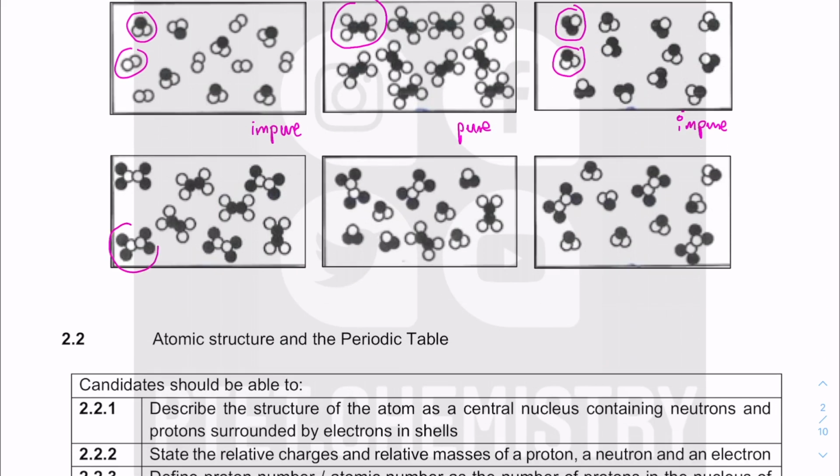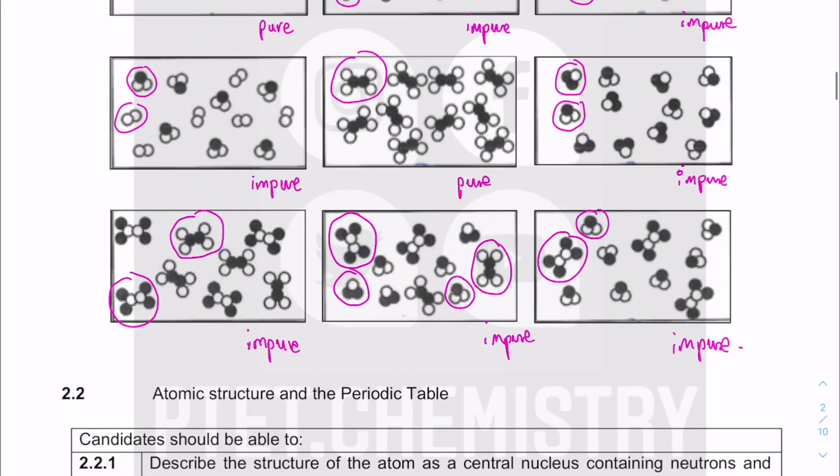This thing is 4 black on the outside. This is 4 white on the outside. So this is impure again. The next thing is also impure. Okay, so there are only, actually there's 3. No, there's 4. There's 4 different kind of substances there. So black on the outside, black, white on the outside, and then these 3 atoms combined together. 2 black and 1 white, 1 black and 2 white. For the final one, this is impure again.